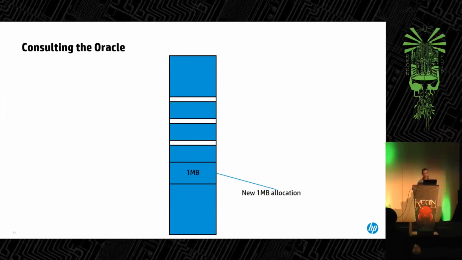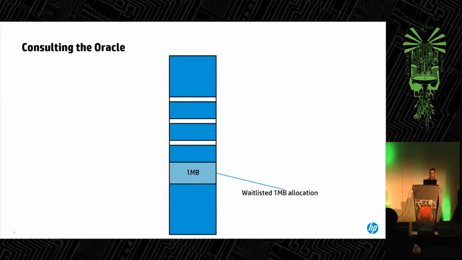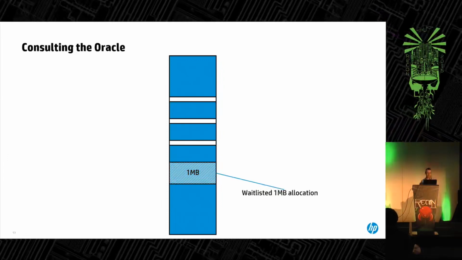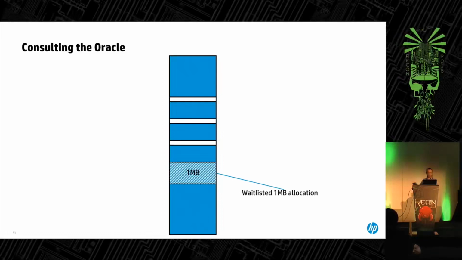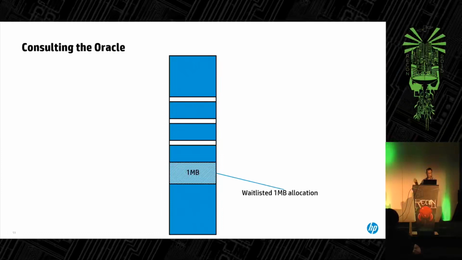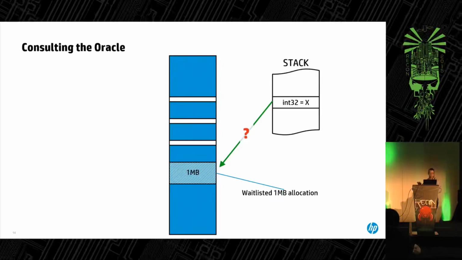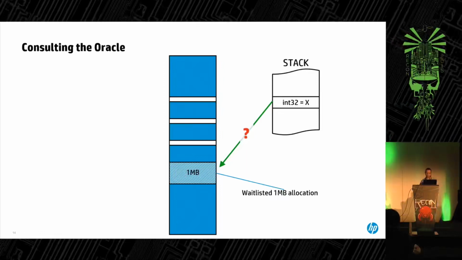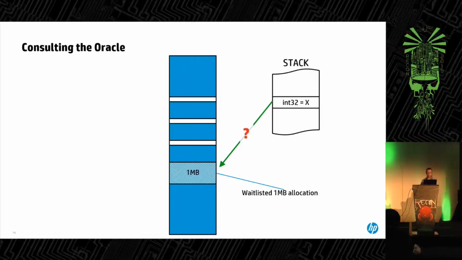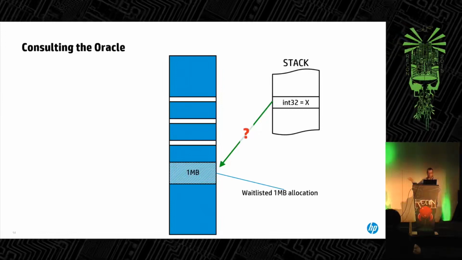So first we'll make a 1 megabyte allocation, so now the hole is occupied. Next we're going to free that allocation, meaning that it gets passed to protected free, and protected free puts the allocation on the wait list. As far as the Windows Heap Manager is concerned, the memory is still allocated. Then we're going to plant X as an integer on the stack, and while X is there on the stack, we're going to do something that triggers memory reclamation. Now, what happens next depends on whether X falls within this 1 megabyte address region or not.